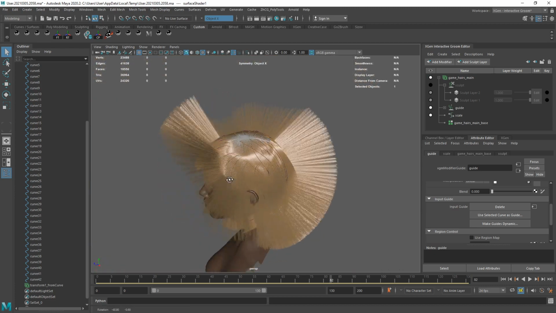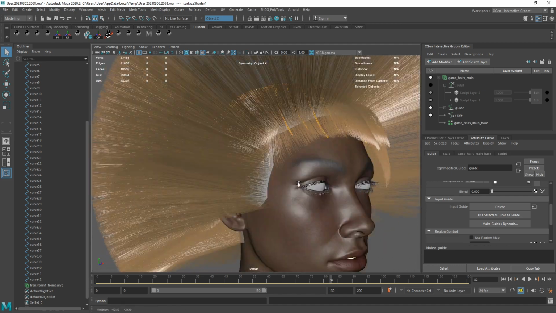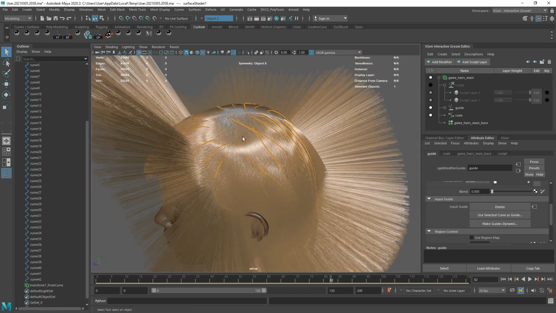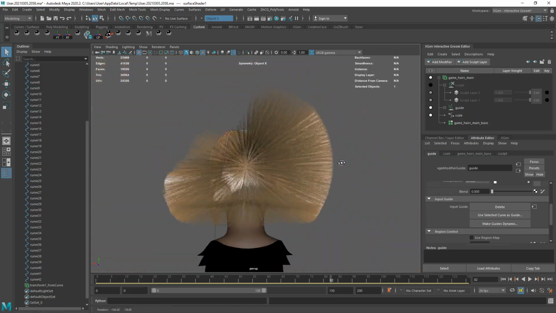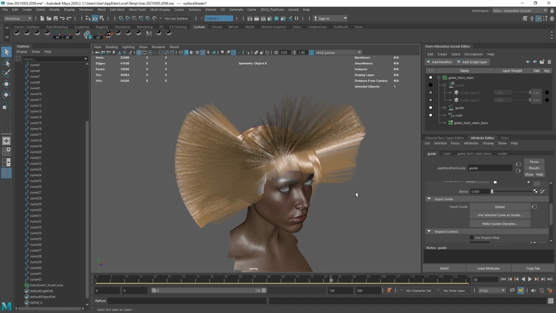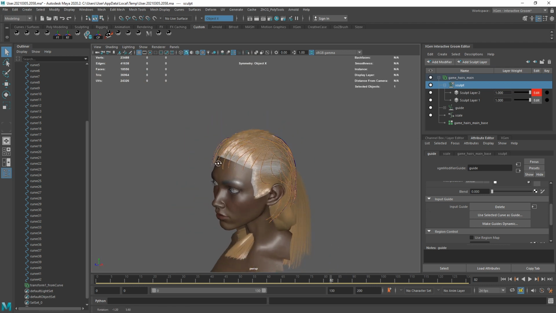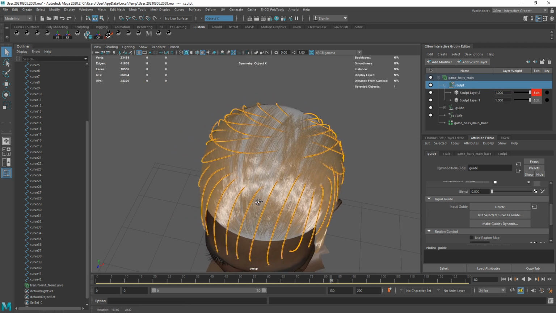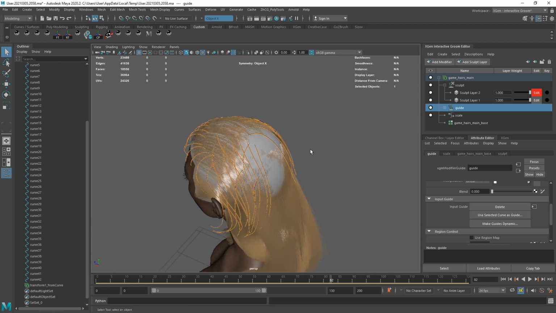So we have some of our hairs being affected by this new guide system and others not affected, because the radius around the roots is not correlating to the area where those other primitives are growing out of, right? So if I reactivate my sculpt layer, it will actually take over my guide layer. But you see them clashing now.